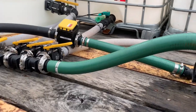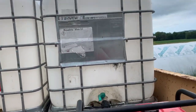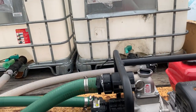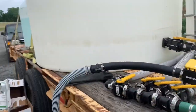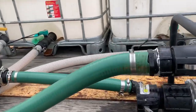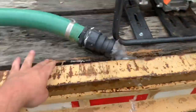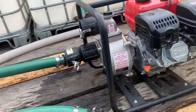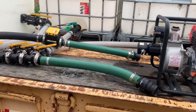If we get some delivered from our local co-op or whatever, I haven't got to try this out yet, because like I said, I didn't get this built till I was about done spraying, because we was waiting on our tanks. But he should be able to hook his hose off his nurse truck straight onto here and pump one tote full of one thing and switch a valve and pump the next tote full of the next thing. So I think this will be sweet.